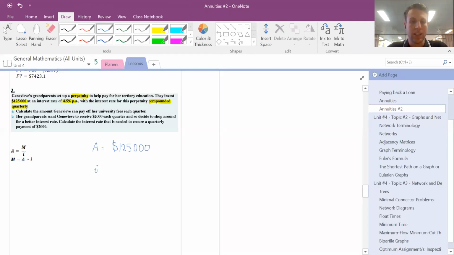And we're looking at our I value. Our I value is the interest rate as a decimal, so we're going to do 4.5 divided by 100. I'm going to make sure I keep that off to the left, because we also know that it needs to be altered because it's not compounding annually, it's compounding quarterly. So we need to divide by our compounding period, which is quarters, so we also need to divide by 4. So 4.5 divided by 100 gives 0.045, divided by 4, and we end up with 0.0125 as an interest rate.